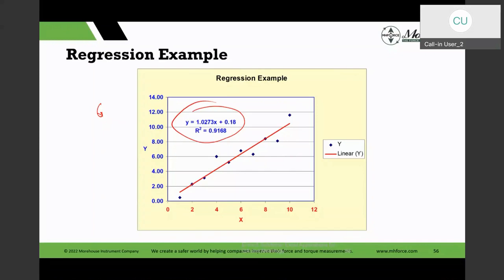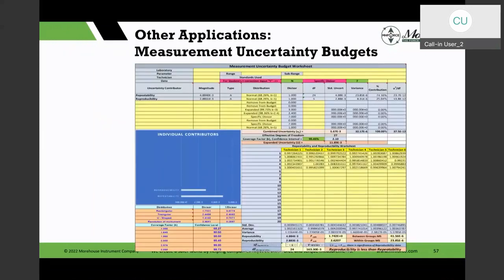And like I said, I use a lot of the things I showed you in my measurement uncertainty template. And I kind of showed you when I was doing the average and those calculations in there. So you could build some pretty elaborate templates for metrology, QA, creating control charts with Excel, and they work very well. And it can do a lot of other things.